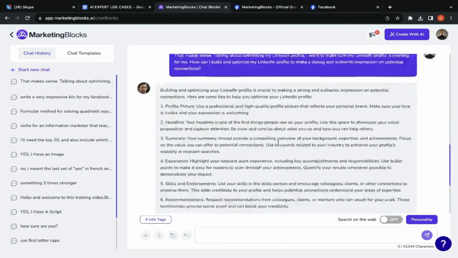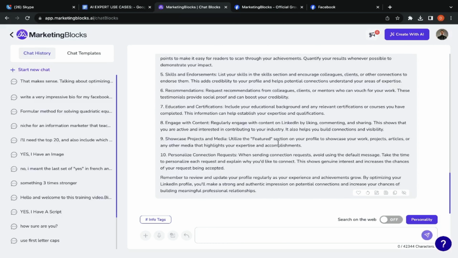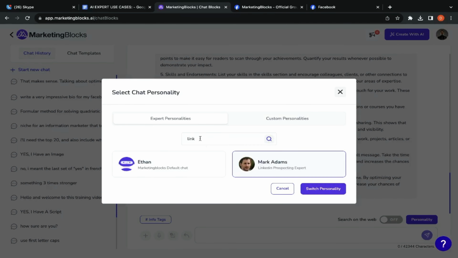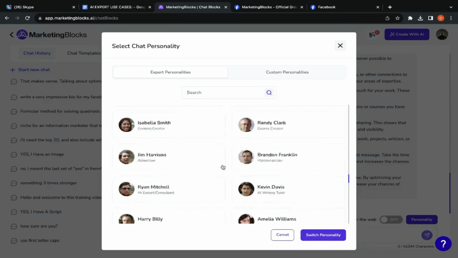So on this particular view, to switch back to the expert view, where you can switch to a different expert, there are multiple ways to go about that, right? I've just shown you the different ways to do that. One of the easiest ways is to come over here. You can see this option for personality, right? I'm moving my cursor fast so that every one of us can see it, at the bottom right corner of my screen. Personality. I can just click on that and it's going to bring up the personality view again.